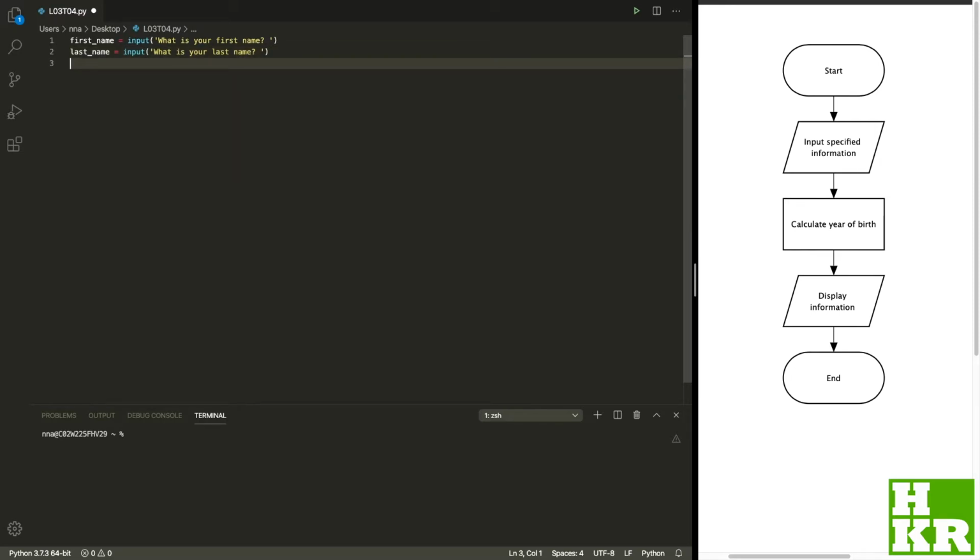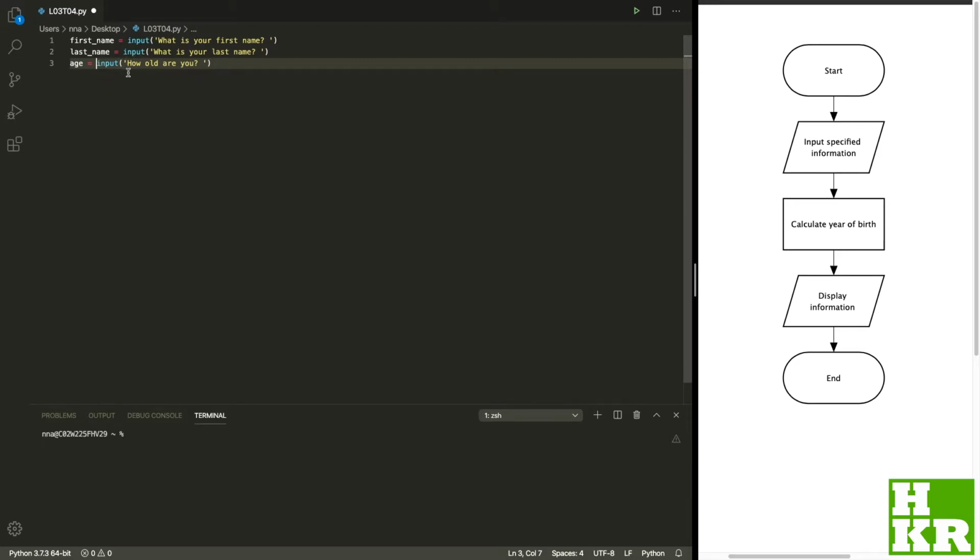And before we continue, I just want to mention that it's always a good idea to name your variables to reflect what you're actually storing in them. So the next is the age. And then we'll change the message to how old are you?